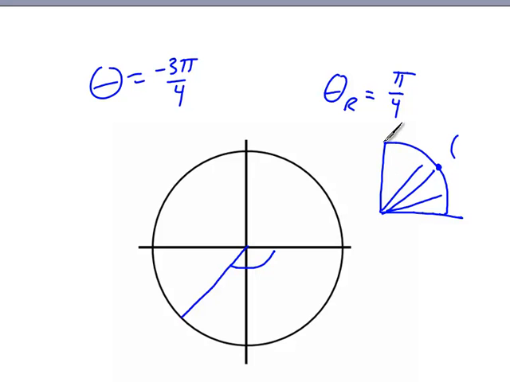I'm going to count up 0, 1, 2. My x coordinate is square root of 2 over 2. My y coordinate, I'll start with y equals 0, 0, 1, 2, and get the square root of 2 over 2. When I take the information from quadrant 1 over to quadrant 3, I just need to remember that both x and y are negative here. So both of these coordinates will be minus the square root of 2 over 2.